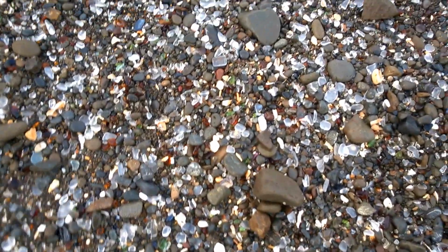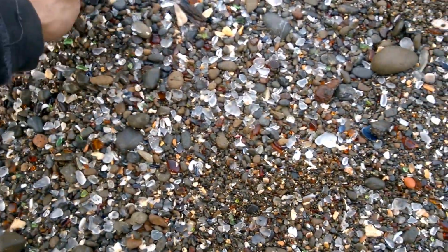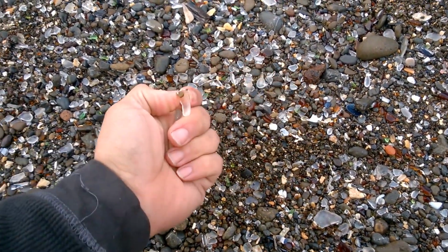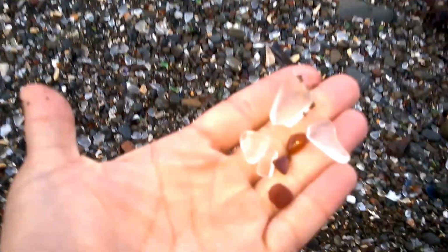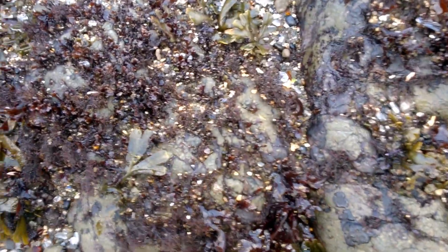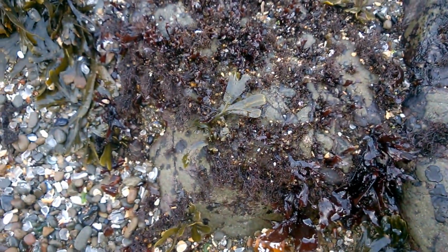You don't have to go even a few inches to find some cool, neat pieces of sea glass or shells. I'm picking some right now. You could see, like all through here, a lot of that is sea glass. Just for stopping for a few minutes, I've already picked up some really cool pieces. And every once in a while you'll find stuff that's more recent, just from people being careless, I'm sure. Like this right here. Or this. Yeah, see, that's brand new. That gets me mad. That pisses me off.